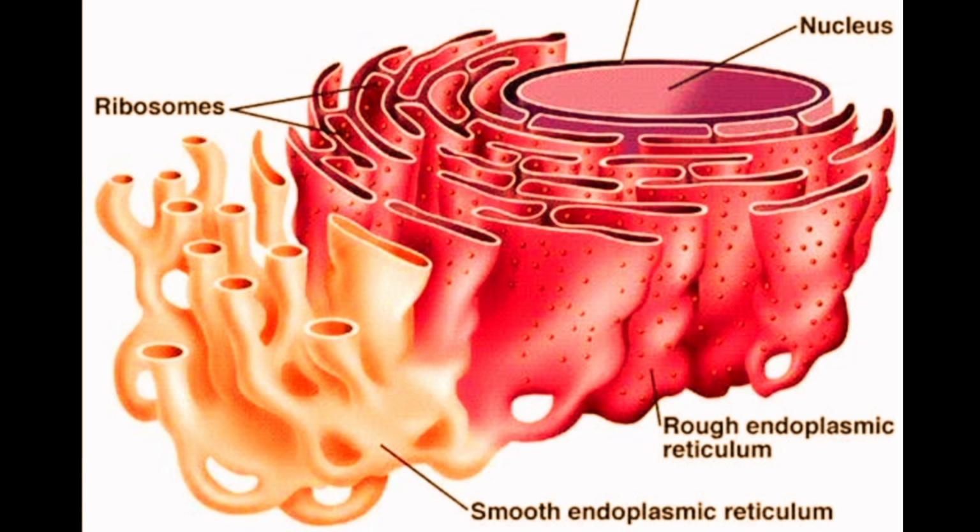The ribosomes, which are present in all active cells, are the sites of protein manufacturing. Smooth endoplasmic reticulum helps in the manufacturing of fat molecules. A function of the endoplasmic reticulum is to serve as a channel for the transport of material, especially protein, between various regions of the cytoplasm or between the cytoplasm and the nucleus. In simple words, you can say they transport the materials made inside the cell.